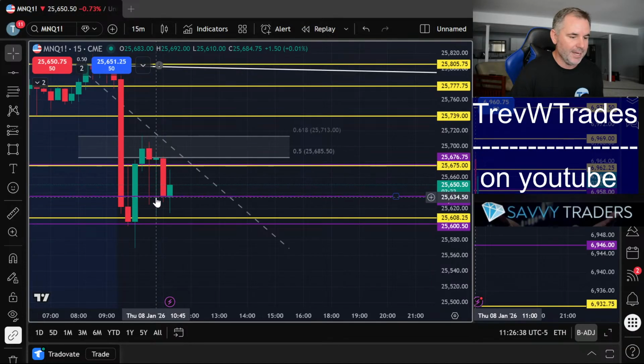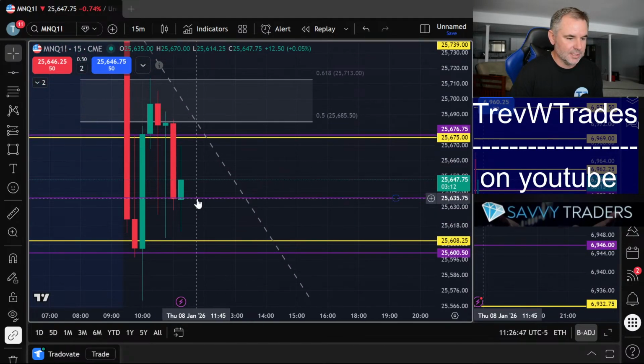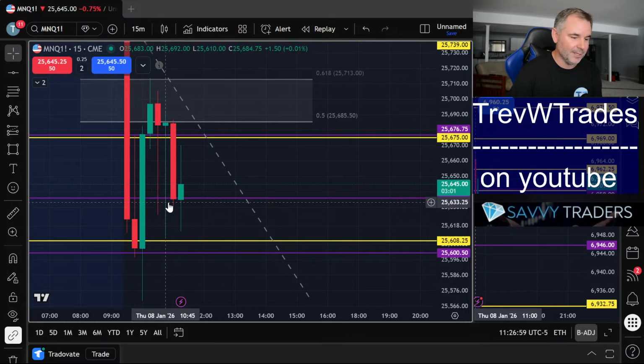I got out right at, well, we actually came down. I was in on this candle right here, this little green candle. We did get below this savvy level. Once we were below it, I set my stop right at Brad's level, because we already bounced once over here, and I'm like, it fooled me once here, I'm not gonna let it fool me twice. So I put my stop right here, and we did come down, and it stopped me out, and then we finally almost got that support perfectly.